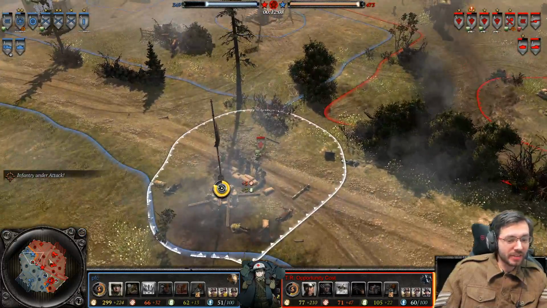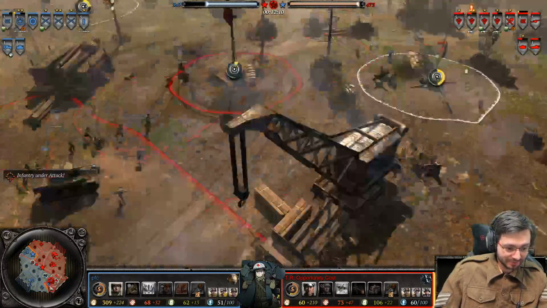Right, Puma's going to move over to the left-hand side instead and see if he can deal with these rifles. Resource sector has been isolated.